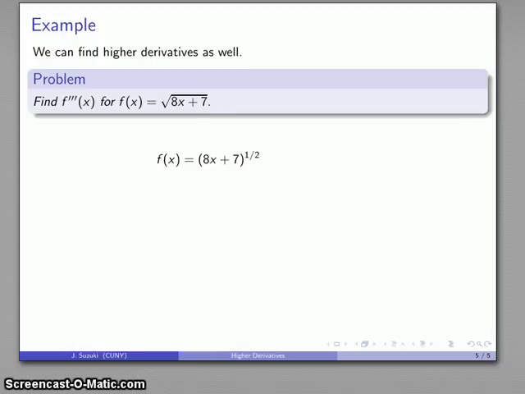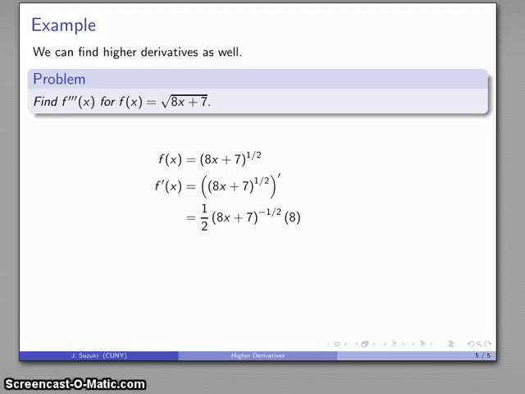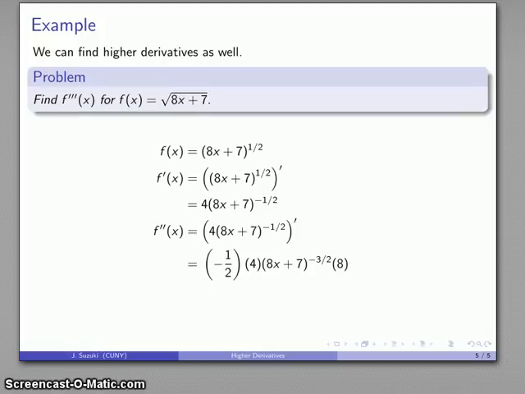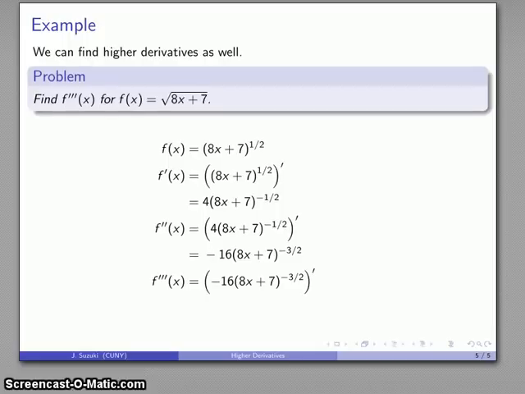Conveniently, I might consider that to be 8x plus 7 raised to the power 1/2, so that when I differentiate it, that's going to become, by the chain rule, 1/2 times whatever power, subtract 1, times the derivative of the inside. Maybe do a little bit of algebraic simplification. Well, there's my first derivative. Well, my second derivative is just going to be the derivative of that, so I'm going to differentiate again. The exponent comes out front, everything else stays in place, the power drops by 1, don't forget the chain rule, and there's my second derivative after simplification.